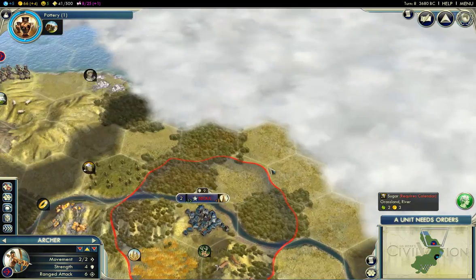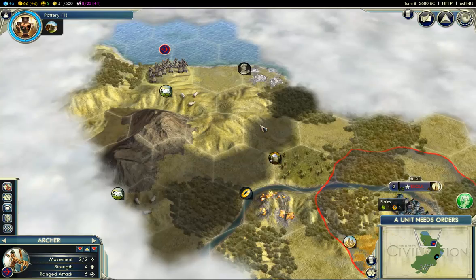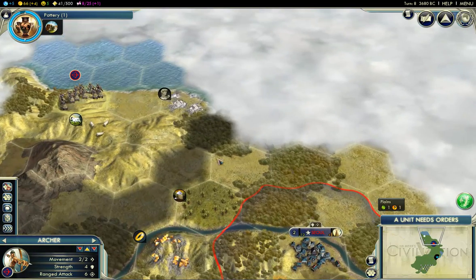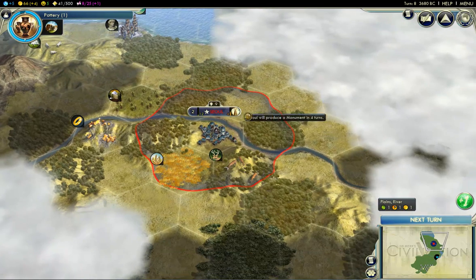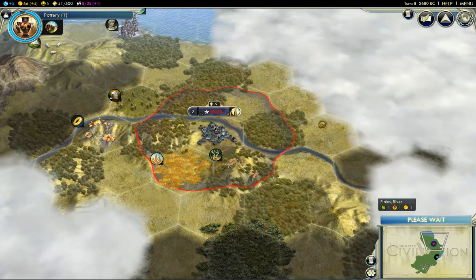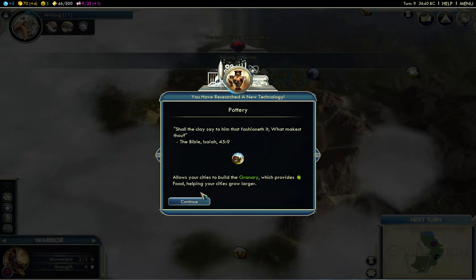Now, I do have a question about which way to go. I could go right, I could go left. I think I'm going to go right because I do want to know what's actually right next to me. I think that's going to be pretty important in this case. So we're going to have to keep an eye. We want to stop at turn 51 and compare it where we are.